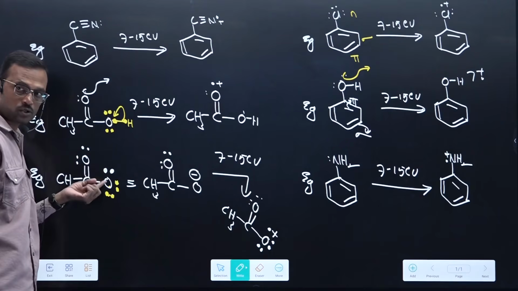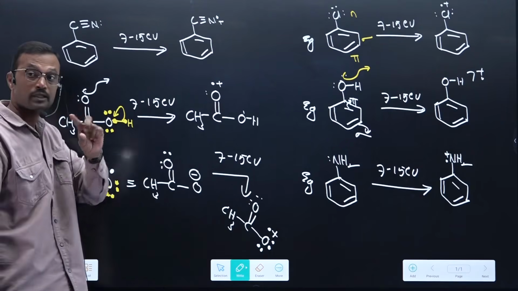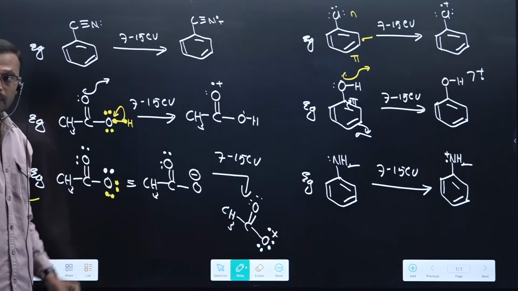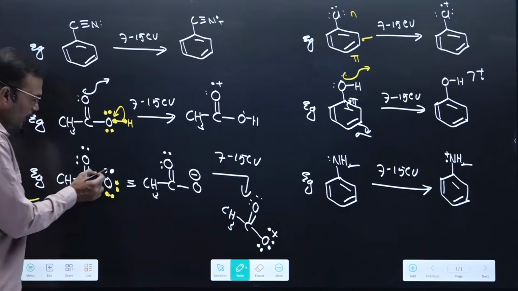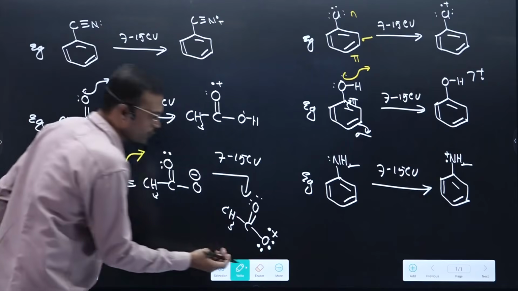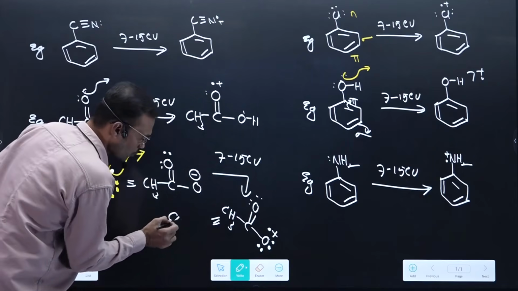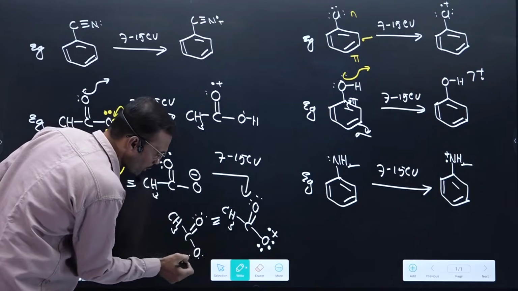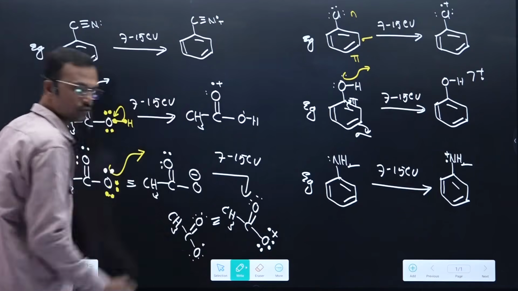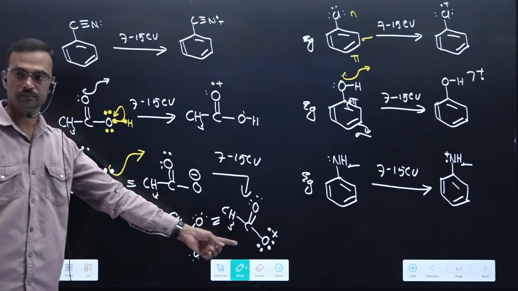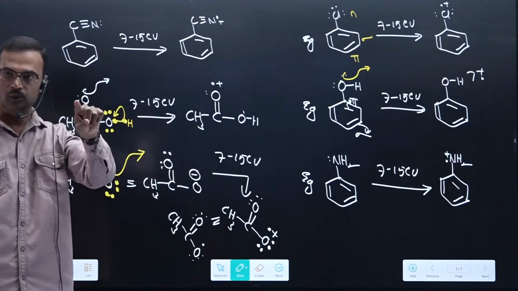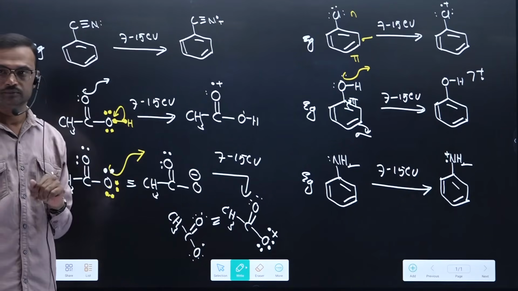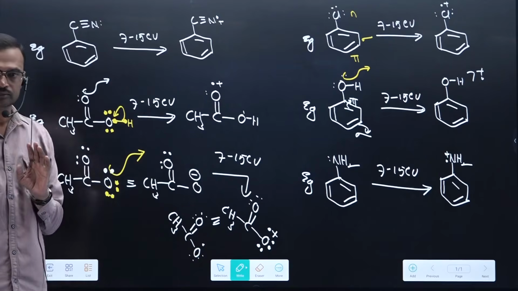Initially 1 electron belongs to oxygen. The 1 more, extra electron, is coming from which one? Hydrogen. That's why it is called -1. It means that extra electron I am removing. If I remove this extra electron, can I write it as neutral or not? So don't write positive charge. Remember, write it in the form of lone pair, radical. This is the correct structure of this one. This is not a correct structure. One of the lone pairs we removed, but we removed it from the added electron, not its own electron.